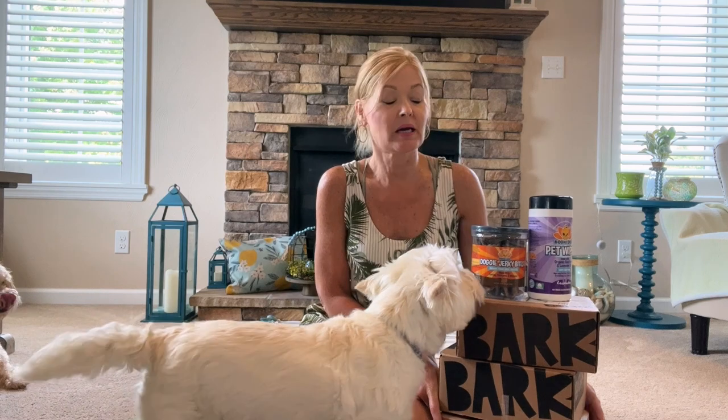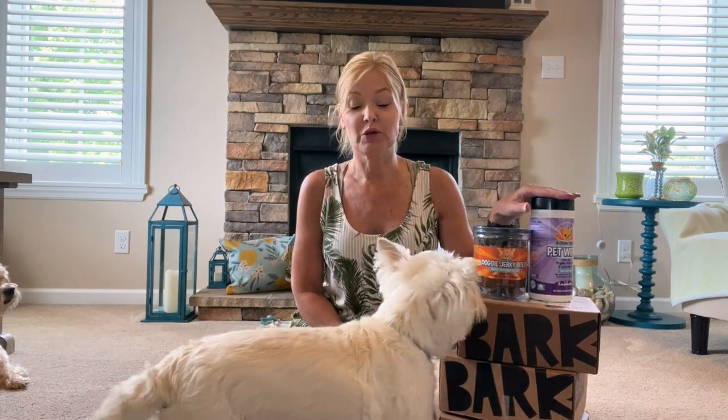Why is white puppy dog? Xena is the brown puppy dog. You're probably going to see her come in and out of the frame. She is going to be super excited though, because today it's all about the sidekicks. I have not one, not two, but three BarkBox openings for them today. They're going to be super excited.